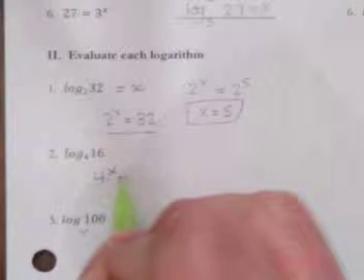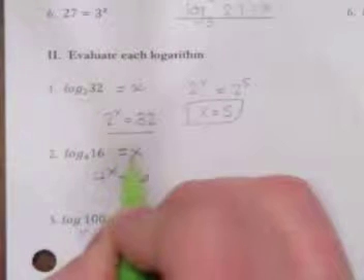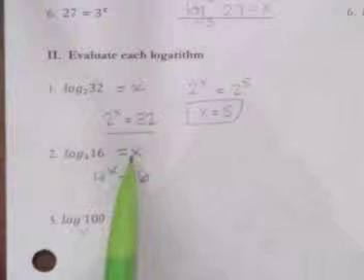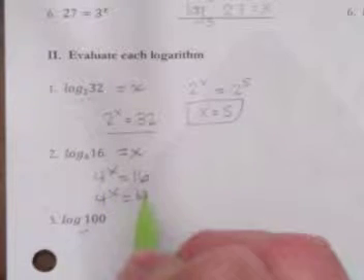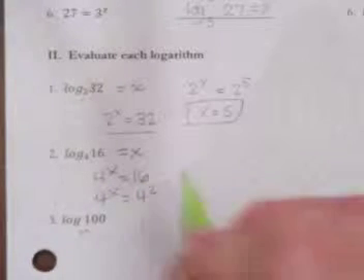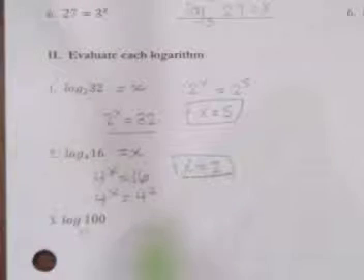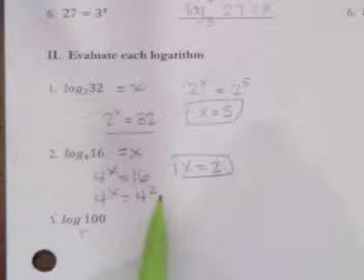So let's do a few more. I'm going to rewrite this as 4 to the x power is equal to 16. I'll rewrite that with the x because I think it's more obvious when you see 4 to the x power is equal to 16. And then if I put them in the same base, I get x is equal to 2. Since my bases are the same, I can set my exponents equal to each other.